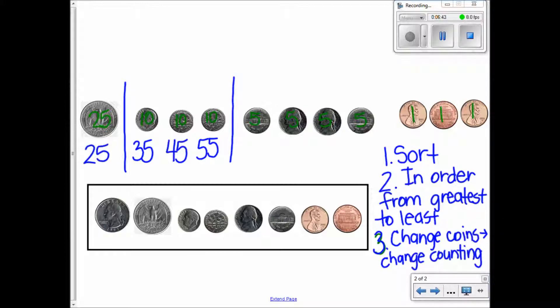But here I go. I'm about to change to nickels. Do you see that I'm drawing those lines? So that I can remember that if I change coins, I have to change counting. That's why I'm doing those lines. So now, I am at 55. I'm going to start counting by fives. In my head, I could do this: 5, 10, 15, 20, 25, 30, 35, 45, 50, 55, the next one is 60. What is it? 55, 60, 65, 70, 75. And I'm going to draw a line.